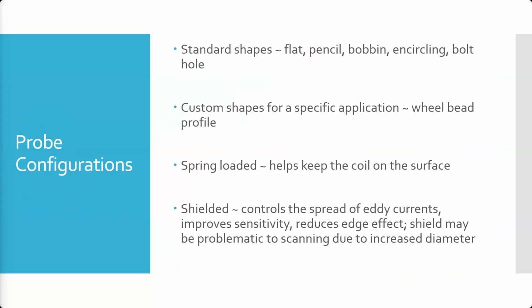You can test it different ways. This one actually has a crack here that you find by going this way. It also has a crack in the end that runs the other direction when you go like that. So you'll test it both ways. Say your actual part on your aircraft has features similar to this. That way you can see, okay, normal indication here, this is a normal indication as I approach this part, that's a normal indication as I get to the edge, and then when I go across this crack, I get a totally different indication.